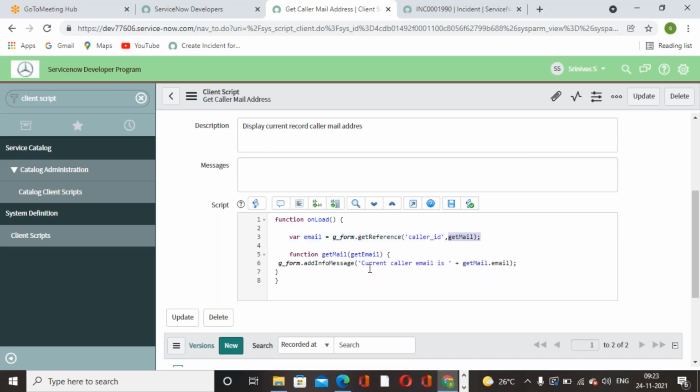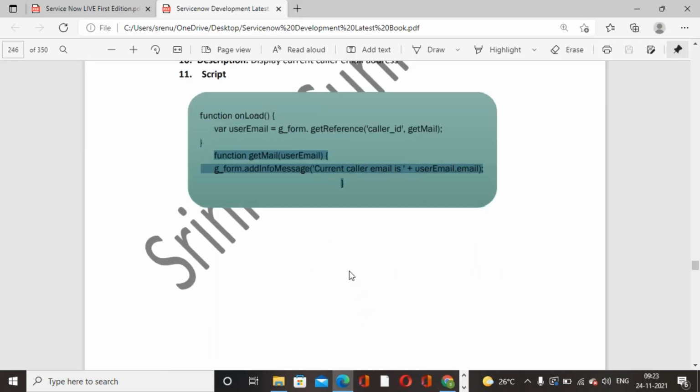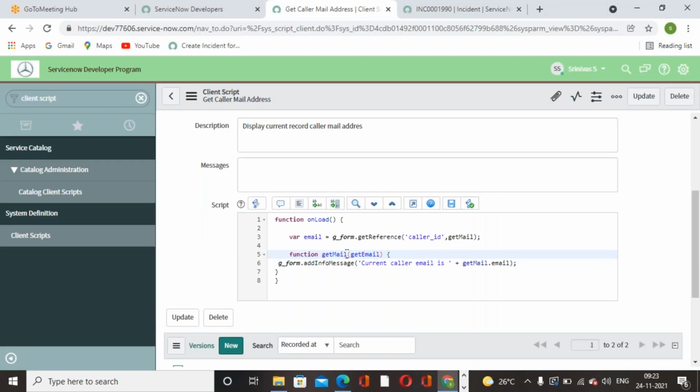It's a callback function. So then we can call that function get mail. I think I am mentioning the wrong name.